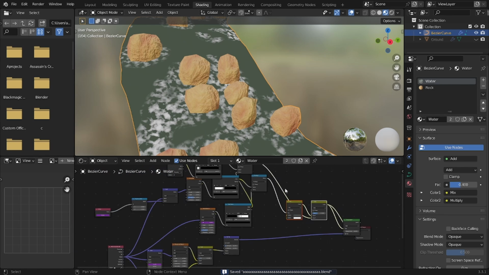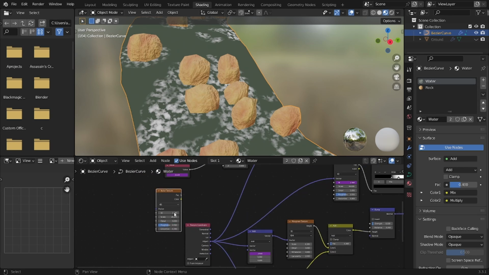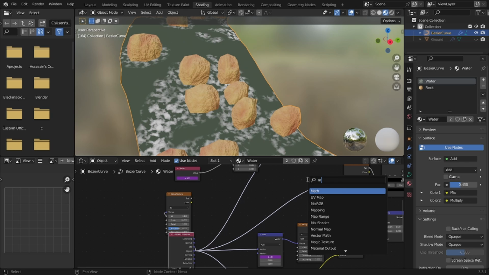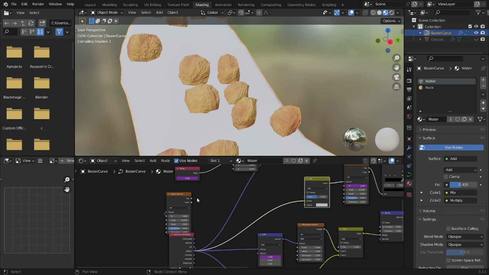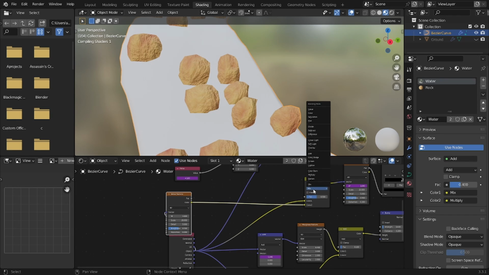Now, I know I said I'm not gonna do it, but this noise looks terrible, so I'm gonna add in another noise texture and mix them together. And let's take the color into this color. And set this to Indian white. And wait for Eevee to load.